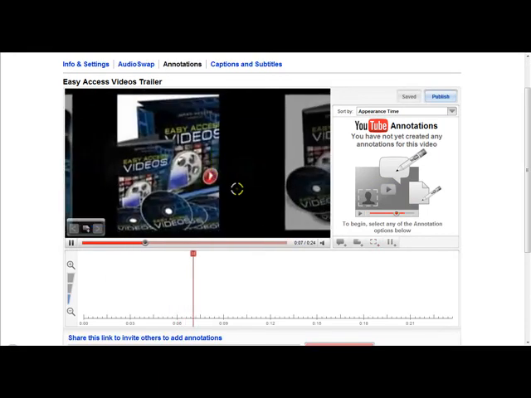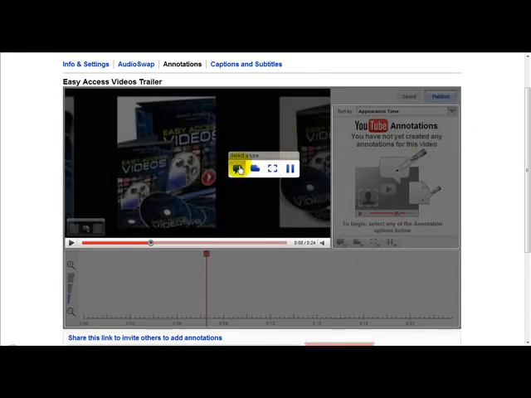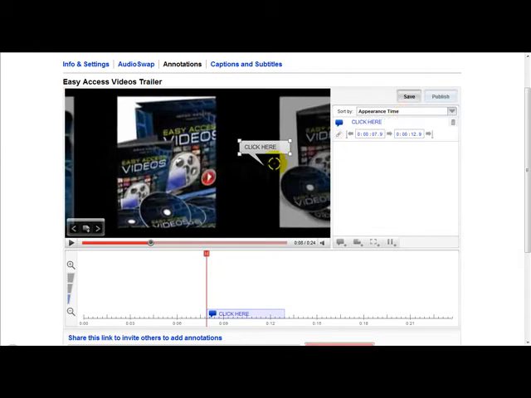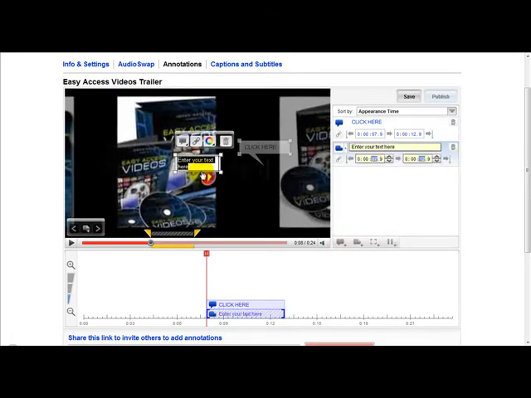So basically, for example, I can have a text box on the video. Click here, for example. There you go. You can play about with your video here and use all the different features. Let's just add a box. You can also add a box in different colors, for example, red. Enter your text.